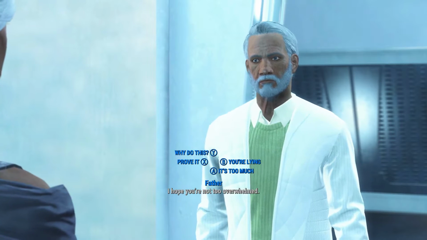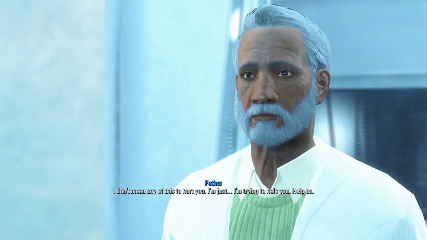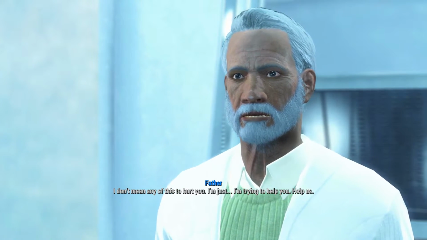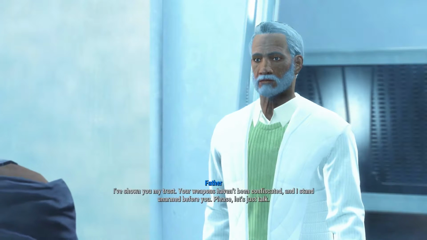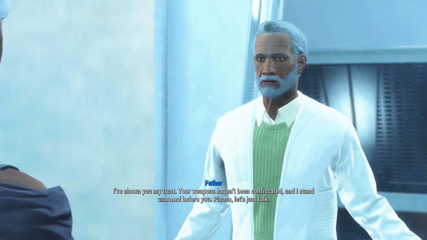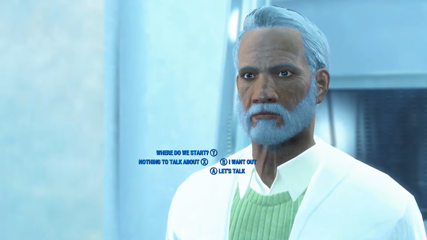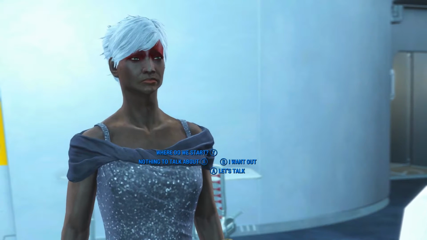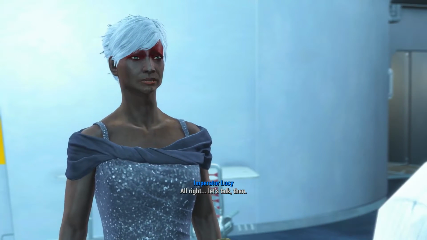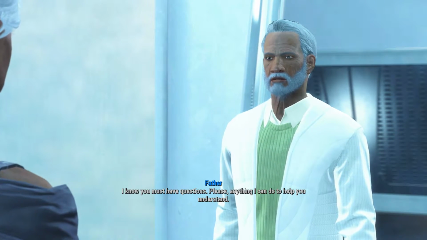I hope you're not too overwhelmed. Why are you doing this to me? After everything I've been through. I don't mean any of this to hurt you. I'm trying to help you. Help us. I've shown you my trust. Your weapons haven't been confiscated, and I stand unarmed before you. Please, let's just talk. Alright, fine. Let's talk then. I know you must have questions. Please, anything I can do to help you understand.